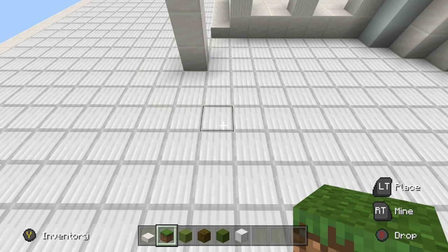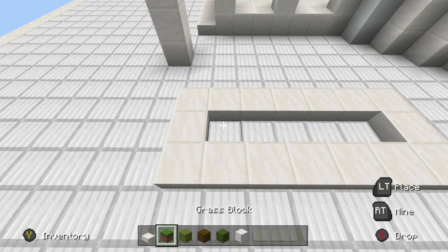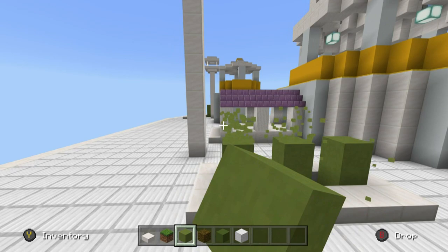1, 2, 3, 4, 5, and 6. Here, you want to place a quartz slab and extend right by 6. 1, 2, 3, 4, 5, 6. Forwards by 2, 1, 2, left, connect. Simply, you take the ends and you place rows of 3 lime terracottas extending up, and you take the middle, 1, 2, 3. You may even want to make those two rows high. And then you just destroy in between them all and you place the grass.